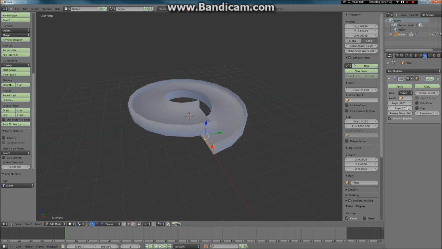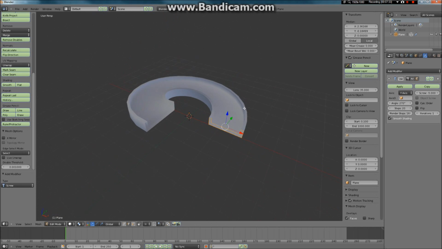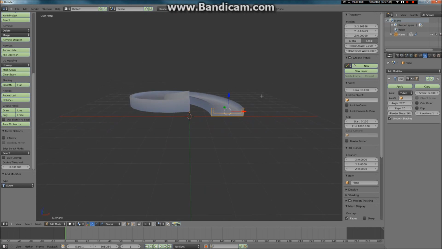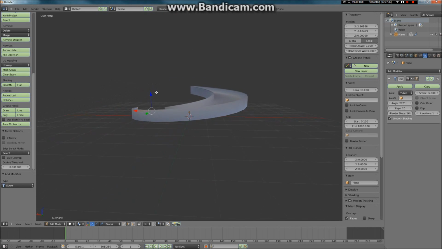And the other thing I want to do is increase this angle here by 90. So that means we need to set it to 270, I think it was. Okay, we want to leave it right there. And that looks pretty good.